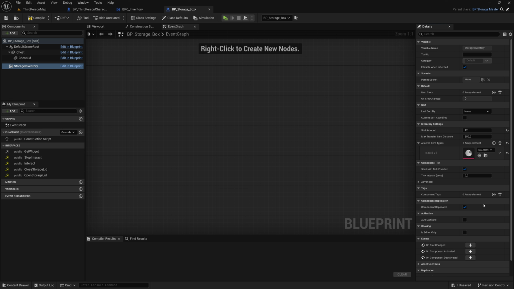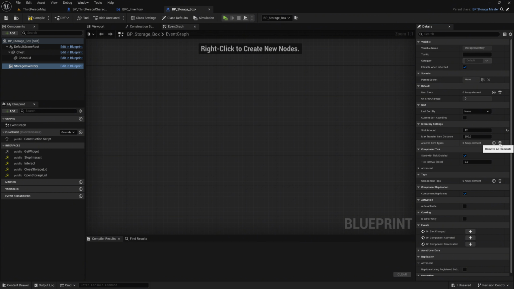Because if you set array elements here directly in the parent class, these values are stored as default values. That means all storage boxes using this blueprint would share the same restriction. It limits flexibility and prevents you from setting different rules per instance, which is exactly the point of exposing this property.